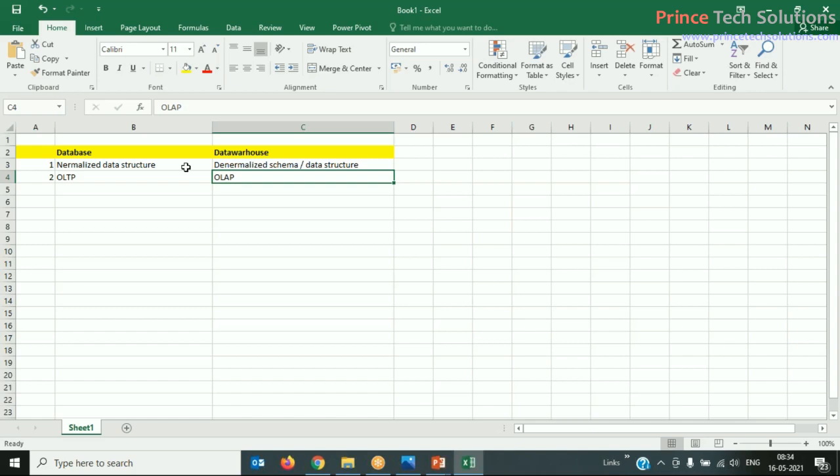But in that case, if you fetch the data from the OLTP, from the 10 million table, the indexing, the searching will be done. But here, from 1 lakh records, the searching will be done. Where will the searching be faster? Definitely from OLAP, right? So that's the main benefit.